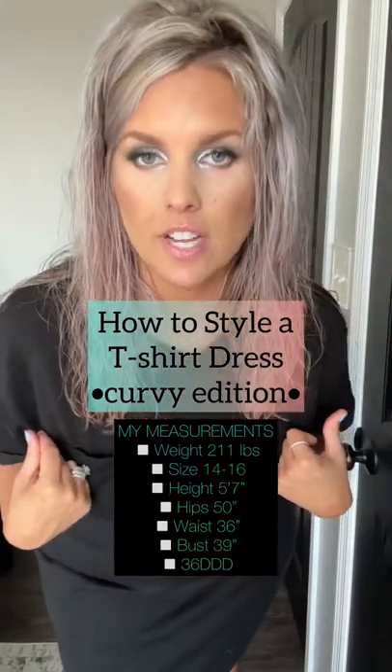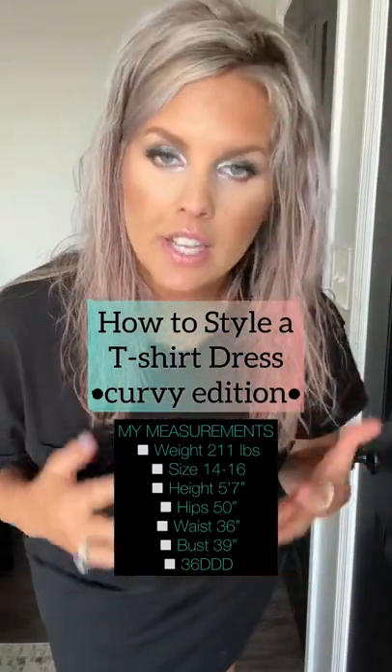So you're curvy and you like t-shirt dresses, but they look terrible on you — here's how to do it. First of all, put on some shapewear, just do it. This is fake shapewear, it's very comfortable. It gives you a little bit more of that silhouette — versus this would be like cottage cheese or something for me. I'm not really sure, but I'm gonna show you how to style them.